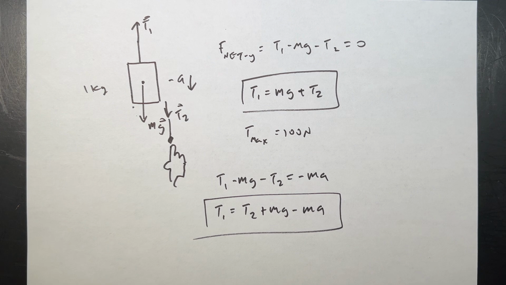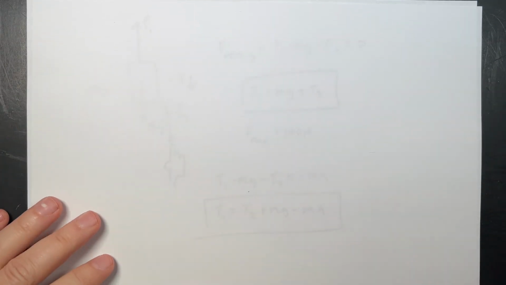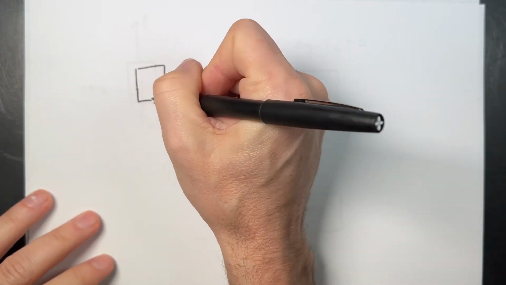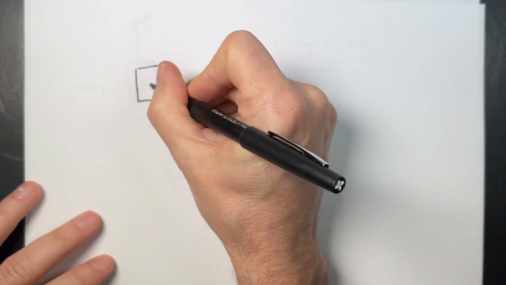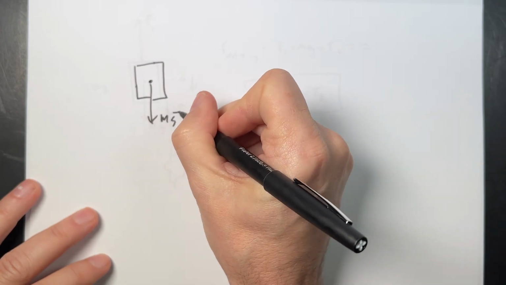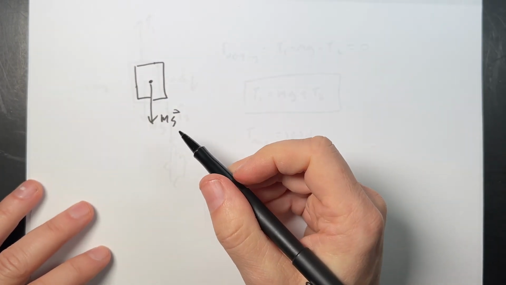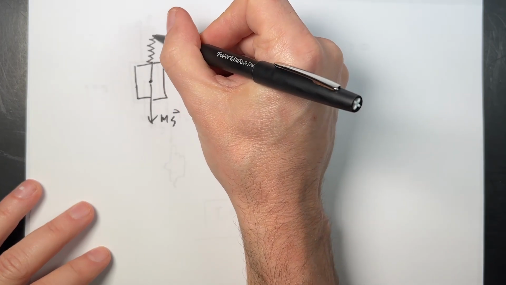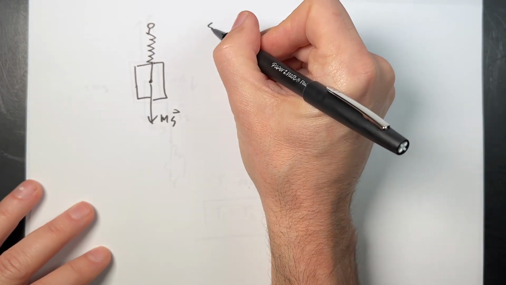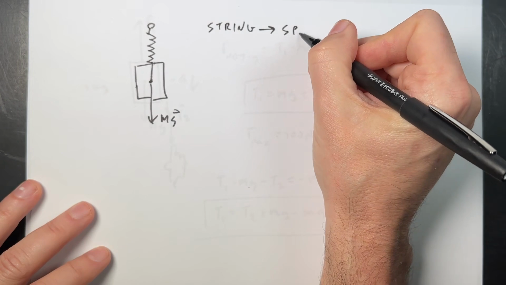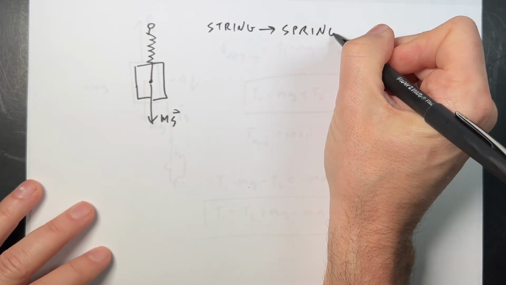Okay, but you never really understand something until you model it. So let's model this. Of course, we're going to use VPython. What I'm going to do is start off with my box, which is going to be a ball. And I have the downward gravitational force, mg. That's cool. But then how do I model the tension from a string? Well, the answer is to replace the string with a spring. I like to say the string becomes a spring. It's just one letter difference, so it should be easy to do.